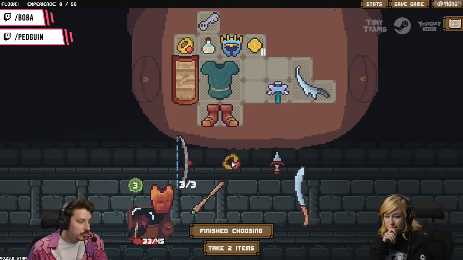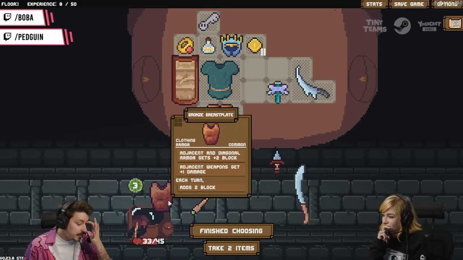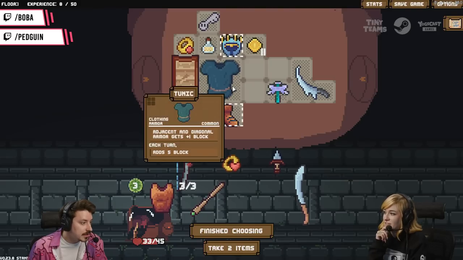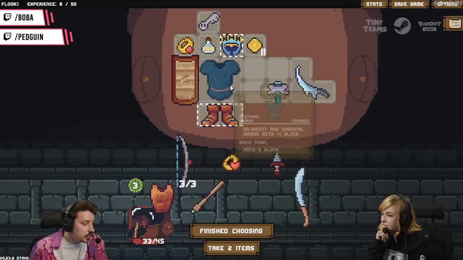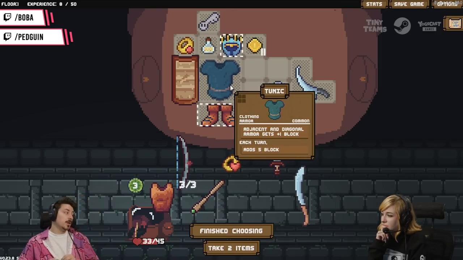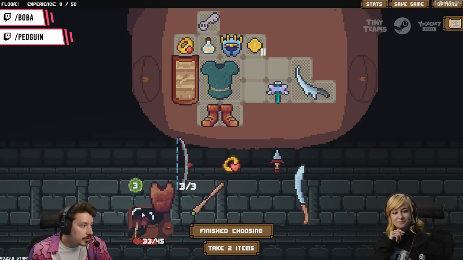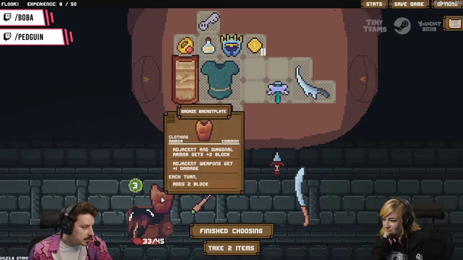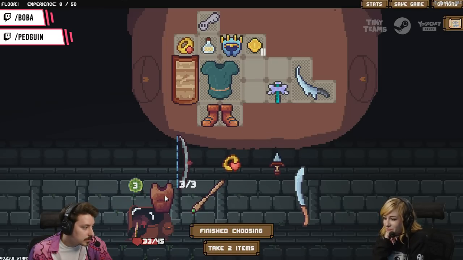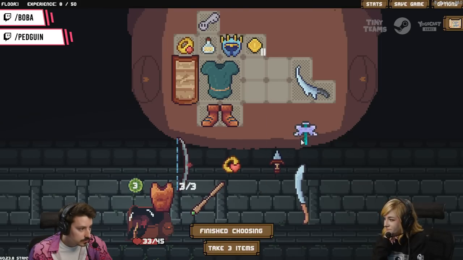Adds 10 max HP. We could get more rings, which is pretty cool. What's that cute shirt do? Oh, it's a cute shirt. Adjacent and diagonal armor gets 2 block. And weapons get damage too. Adjacent weapons get 1 damage each turn, get 2 block. Each turn get 5 block though. Tunic sounds pretty good. But maybe you can just wear both at the same time, because it doesn't say that you're not allowed. Because then you are very warm.